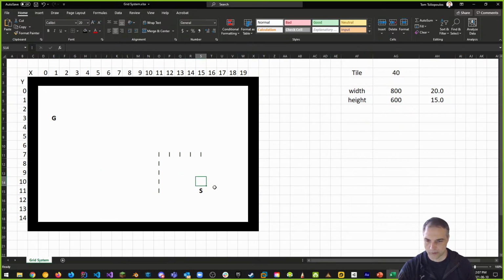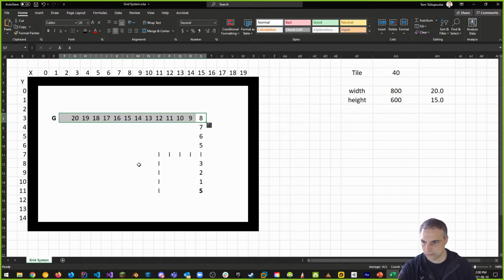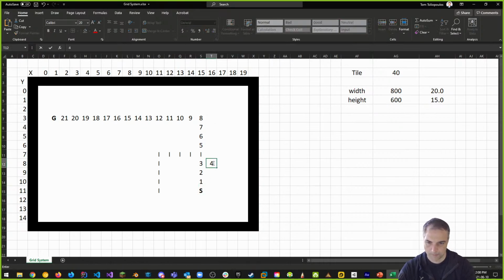And now we're going to start calculating, okay? So from the goal tile over, we're going to start going, okay, well, this is 1, this is 2, this is 3, this is 4, 5, this is 6, this is 7, this is 8, this is 9, and so on. Let's go this way and calculate the total distance. You can see that's 22 again. Over here, that's the goal. And this would be 4, this would be 5, this would be 6, this would be 7, this would be 8, this would be 9.